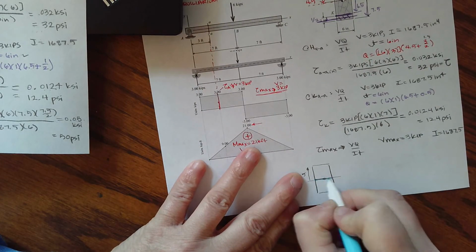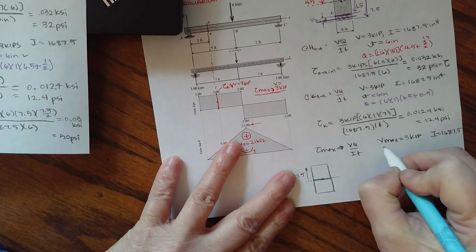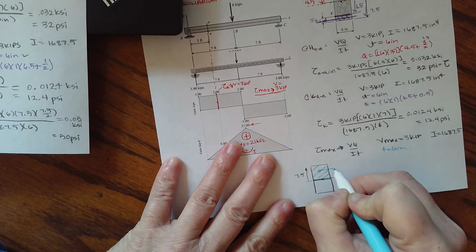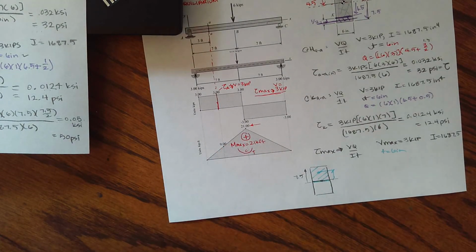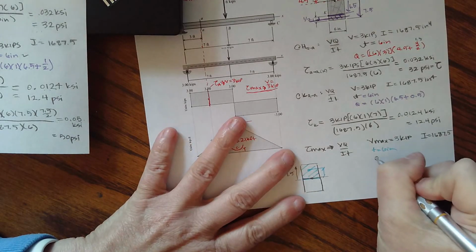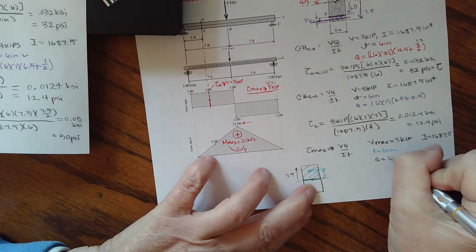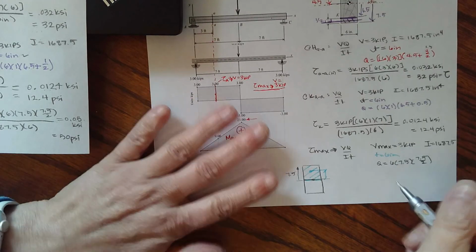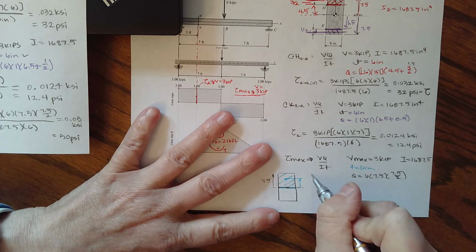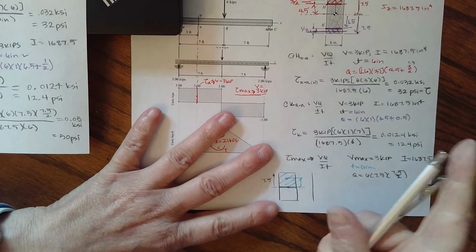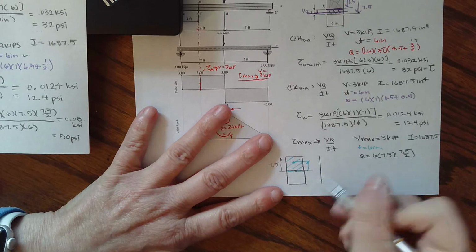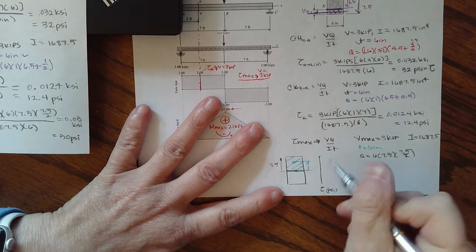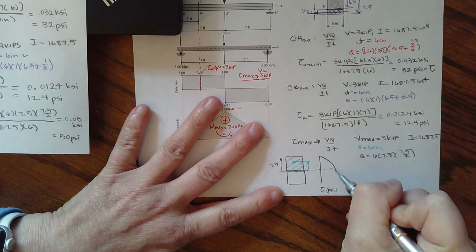So here's my thickness at the centroid. Okay, so I have a thickness of 6 inches, Q, area beyond, times the moment arm back down. Q equals a base of 6, a height of 7.5, and then to the midpoint is 7.5 over 2. So when I draw this out, I know that for a rectangular shape, because the geometry is not changing, my shear stress in PSI is going to look something like this.